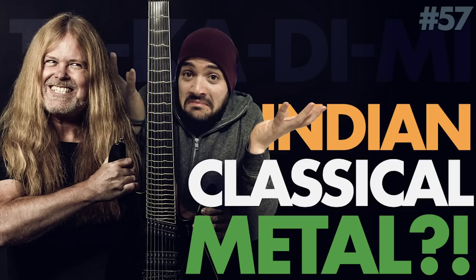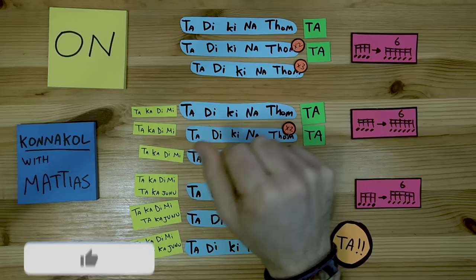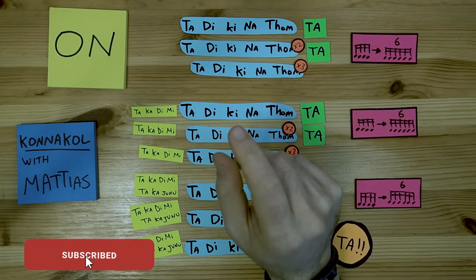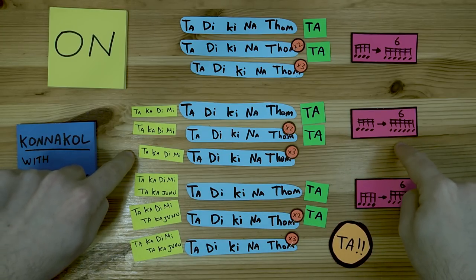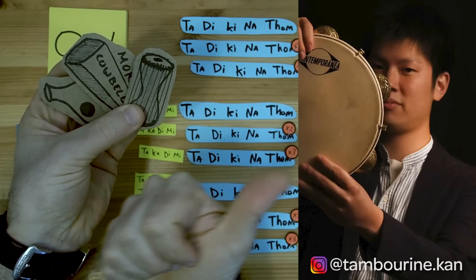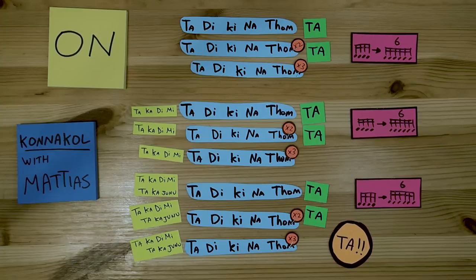And the last thing is arrangement. And here we have a few changes. The first repeat of this composition is a bit smaller and more compact, so I'll try to mimic the rhythms as best I can. But because these sections right here are way too fast for me to play on the drums, I'm gonna call up an amazing percussion player called Kanyanabe to just join us as well. He is faster than I am, so let him do it.